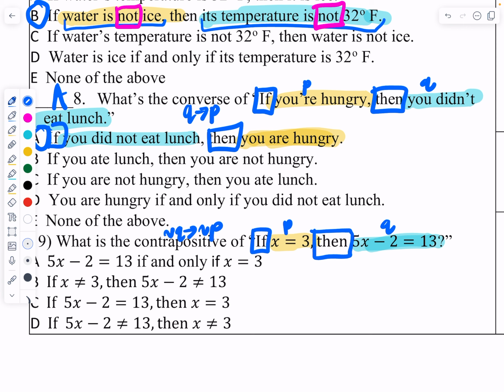If not blue, which is this one. If not blue, how do I know it means not? Because they marked out that equal sign. They're saying those are not equal. So if not blue, then not yellow. X is not equal to 3. Again, y'all can see they crossed it out. And so remember, contrapositive is where you have to do the most. Not only do you have to switch the positions, you also have to negate them. Okay, and I will make a new video for the next part.